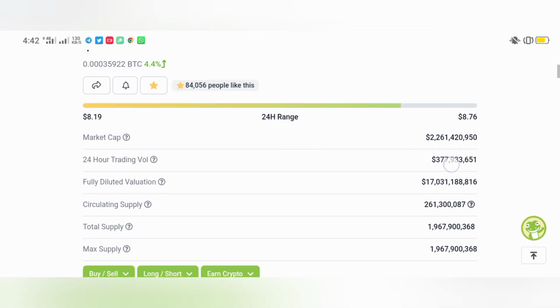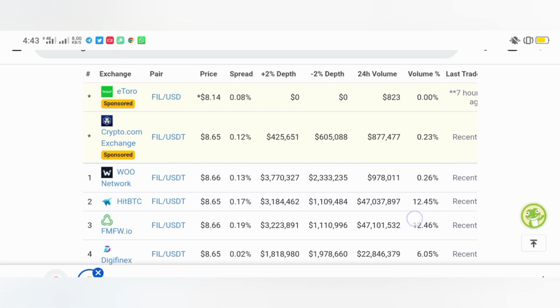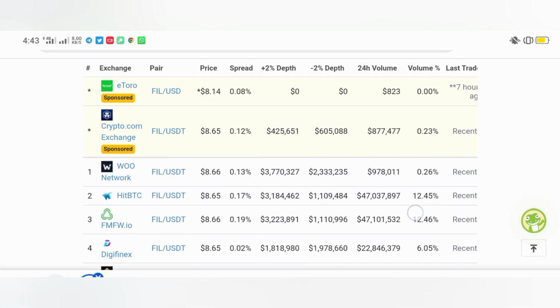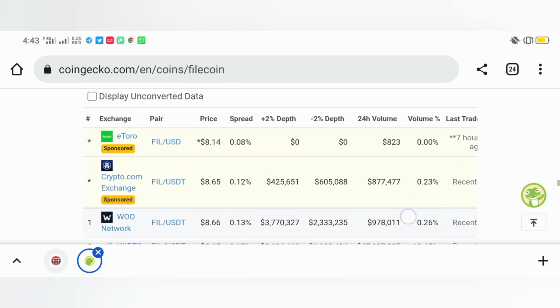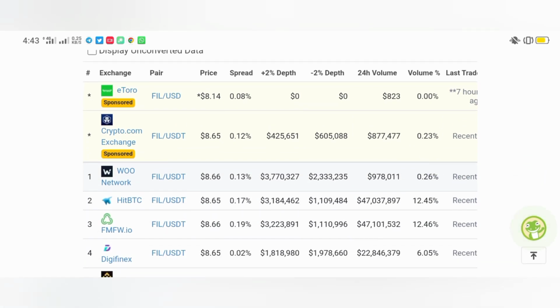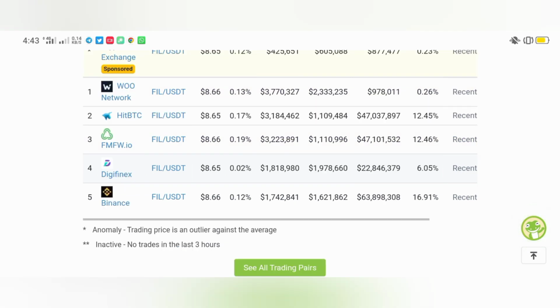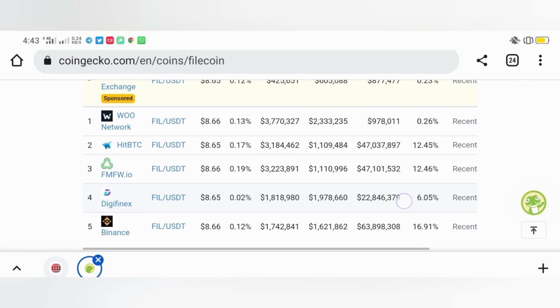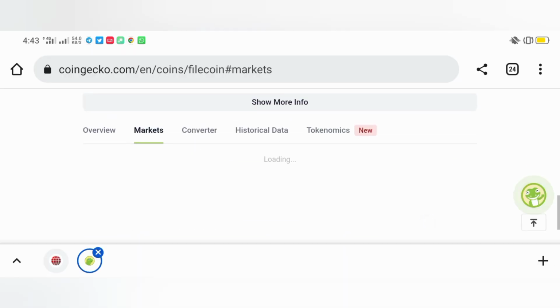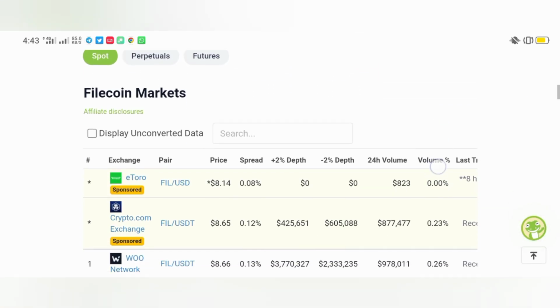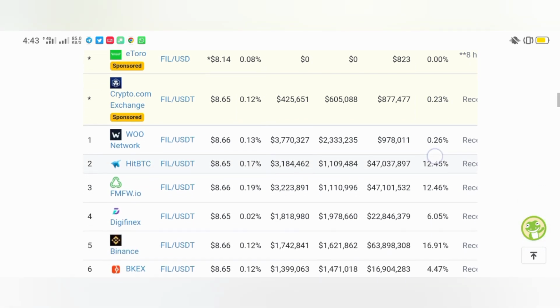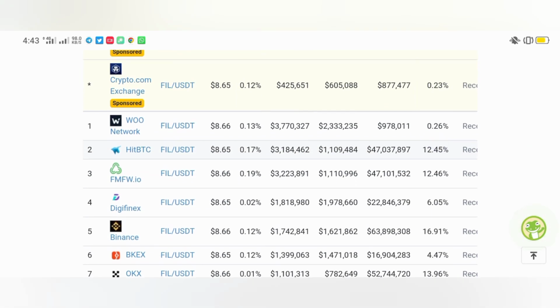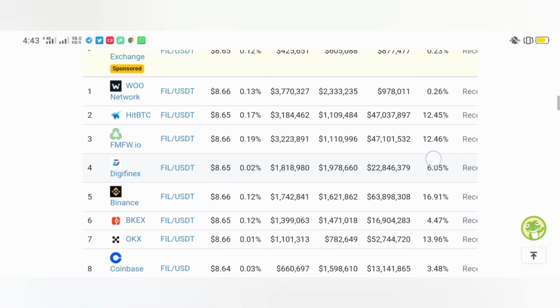But you go scroll down, search for the exchange, and you go see the price where they sell am for every crypto exchange where Filecoin dey available to buy and sell from. So once you see am, if you no dey satisfied, you fit click on the button below and you go see all the whole crypto exchange where Filecoin dey. So you see the prices, na so they take dey do crypto arbitrage.